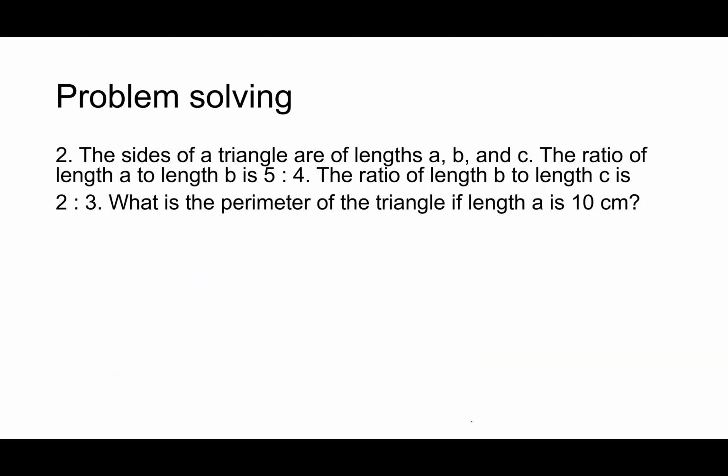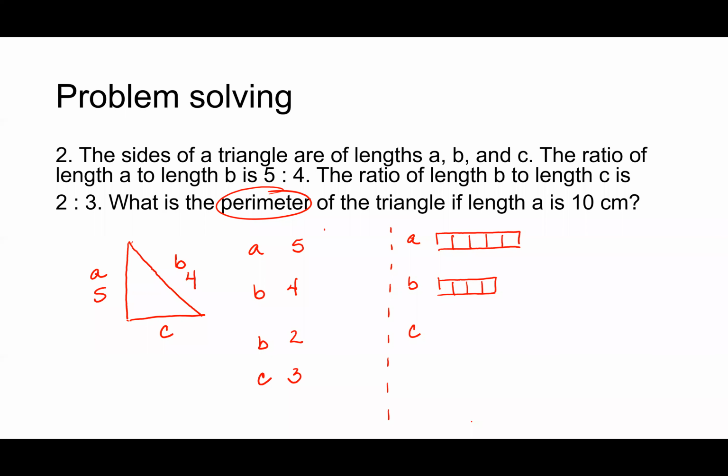All right, so we've got a ratio of A to B and then B to C. And we really are going to have to find out how to compare all three of these terms. So in the first ratio, A to B is 5 to 4. So B has 4 units. But in the second ratio, B to C is 2 to 3. So how can I make B the same in both ratios? Ray? Times 2. Great job. Okay. So then B will equal 4, which is what we want, and C is going to equal 6.